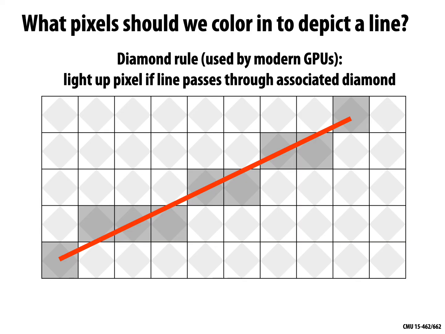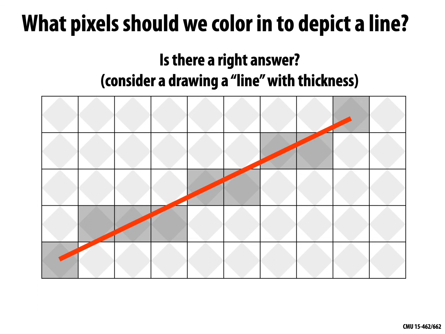You could also ask, is there really not a best way to rasterize a line? Well, one way to answer this question is to say, what properties would you like that algorithm to have? What should be true about a line rasterization algorithm? For instance, you might say, if the two endpoints are in the same location, only one pixel should get turned on, or maybe no pixels should get turned on. You could come up with criteria for what it means to have a good line rasterization algorithm first, and then try to figure out if there is a good rule or a good algorithm for drawing lines that satisfy all those criteria.